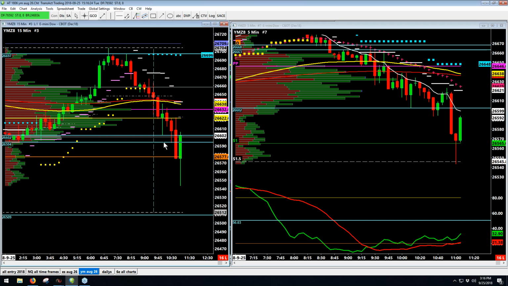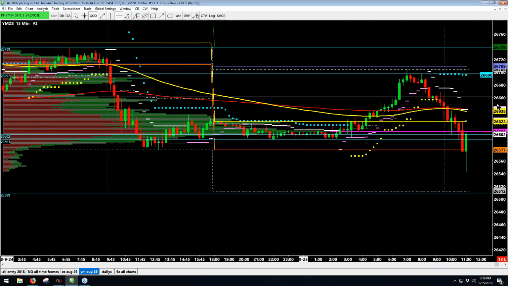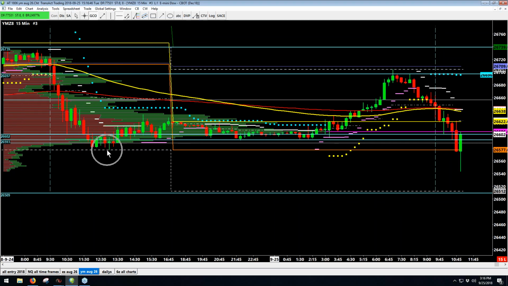And then we wind up with another bottoming tail around 93 on the 15 minute. So you take that, and your next target area would be down around yesterday's low of the day. Now, if you open this up, you can see here, looking back at yesterday, we had this big bottoming tail at the low of the day from yesterday. So anytime you take a short or a long into the low of the day, the previous day's high of the day, or close, you can get some reaction.